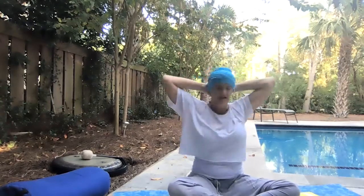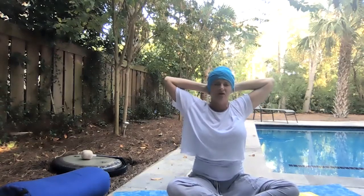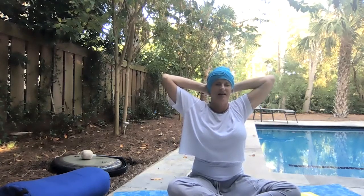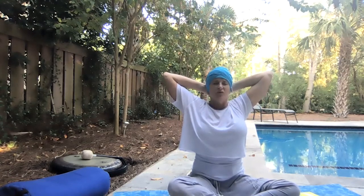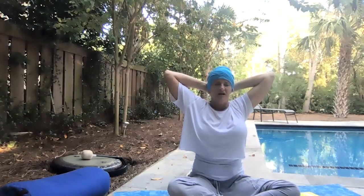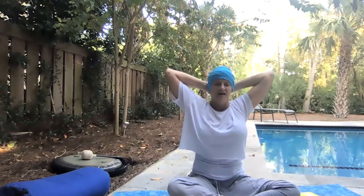Slowly, slowly, just come to a still point in the center. Perfect your hand grip behind the skull. Push the elbows back. Open up the heart, and let's take that inhale together. Squeeze as you hold the breath. Mula Bandha. Inner sex organs up and in. Pull it tight. Navel back towards the spine.